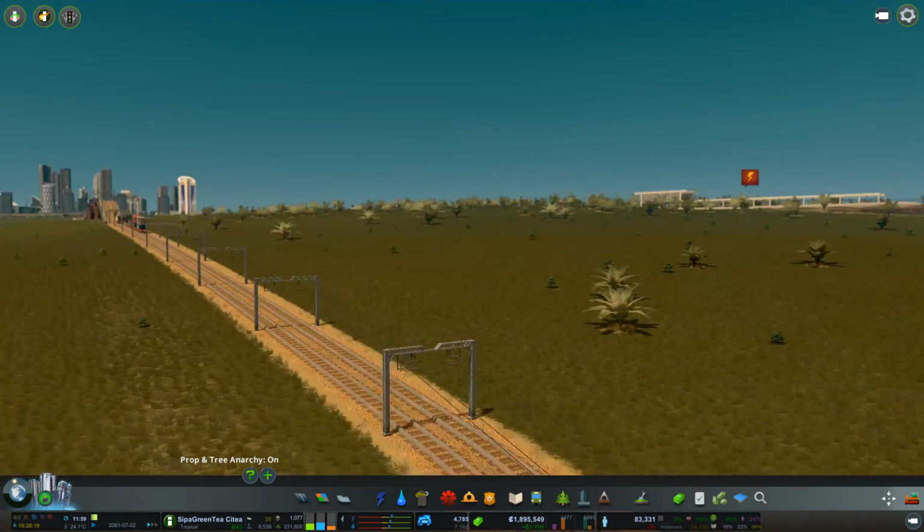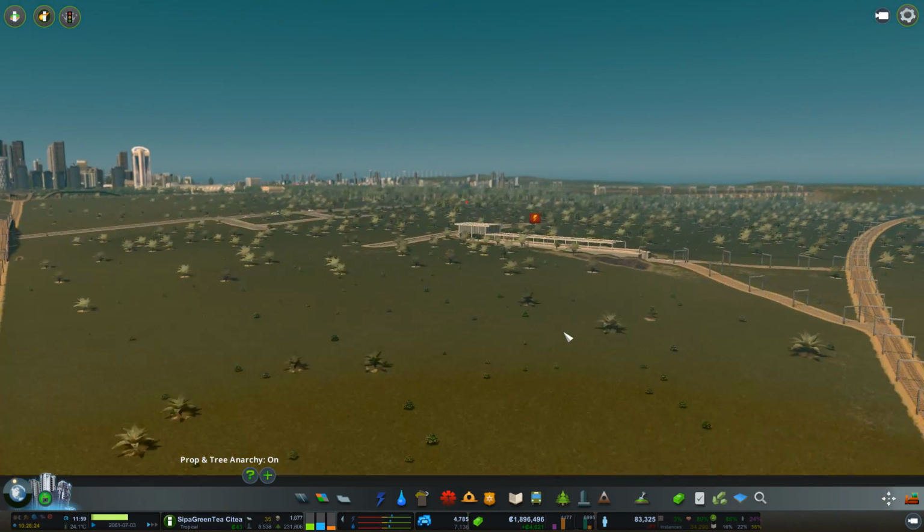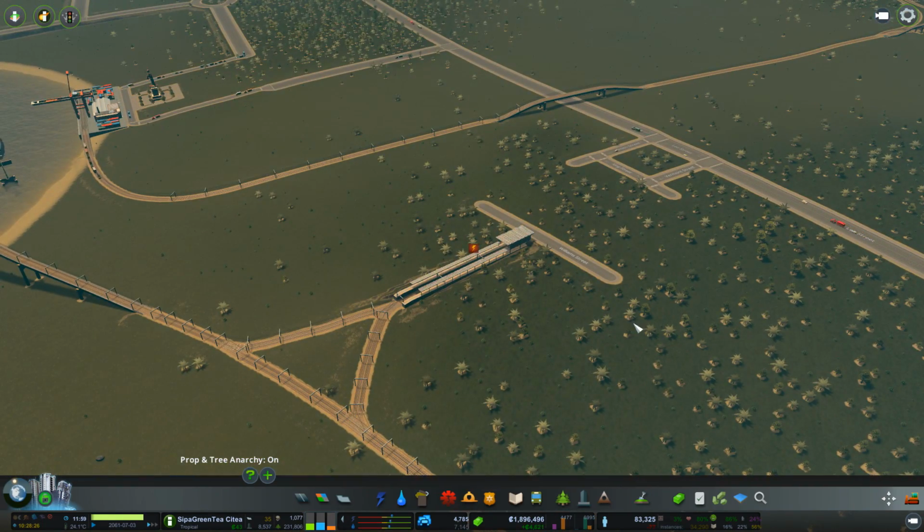And also we've got something that's going to help us to do that. I love these cargo trains. They look fantastic.